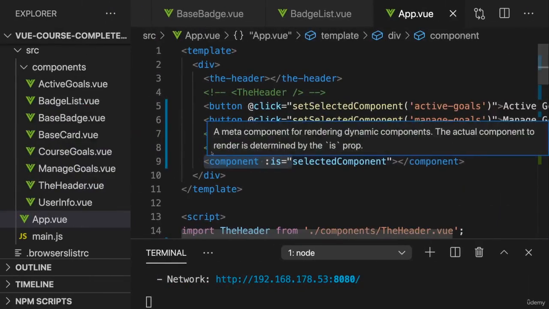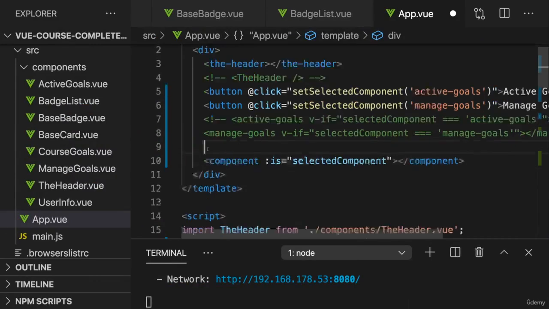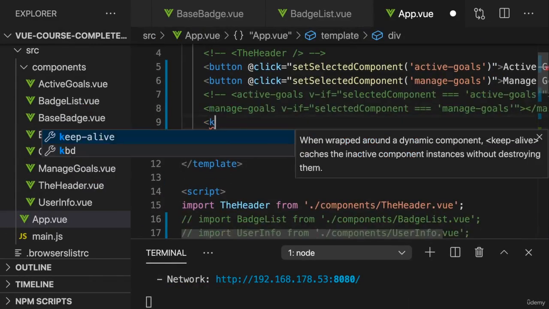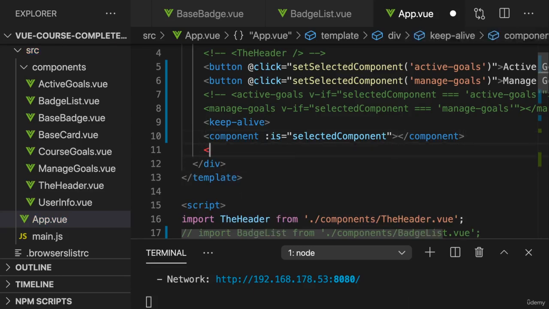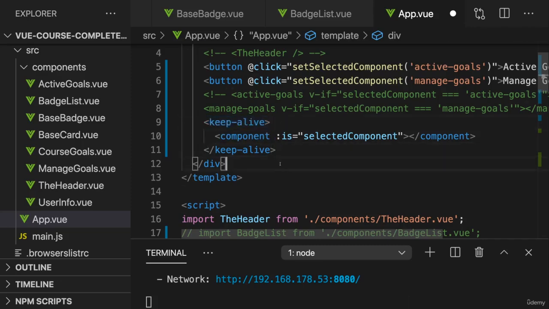Now, this is maybe not what you want, and Vue has a solution for that as well. It has another built-in component, the keep-alive component. And you can wrap that around your dynamic component. So keep-alive works together with this component, with this dynamic component concept. And it does what the name implies. Keep-alive allows you to tell Vue that components should not be removed and deleted entirely, but that instead their state should be saved, that they should be cached behind the scenes.